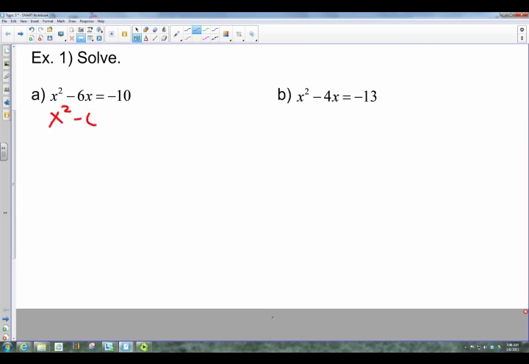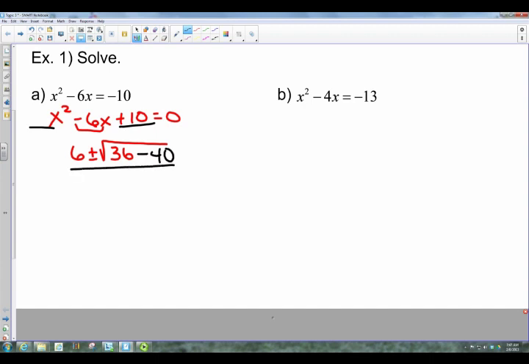So remember, when you work through these problems, you want one side to equal 0. Then you plug it through. So you've got negative b. So negative b would be that negative 6, and it turns opposite. Plus and minus the square root of b squared. So negative 6 squared is 36. Minus 4 times a is 1, times c is 10. So 4 times 1 is 4. 4 times 10 is negative 40 because of that minus there. And all over that is 2a. A is 1, so it becomes over 2.